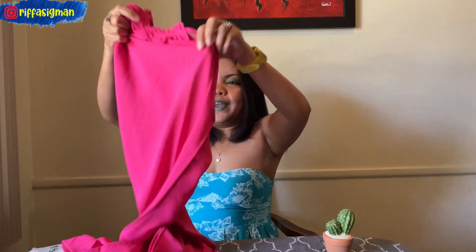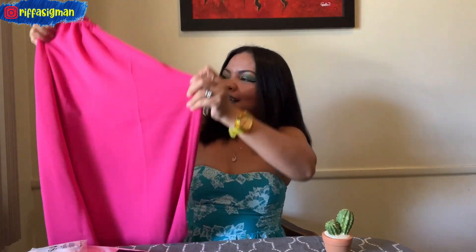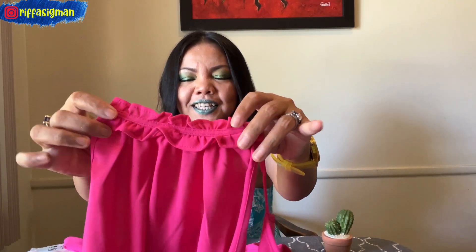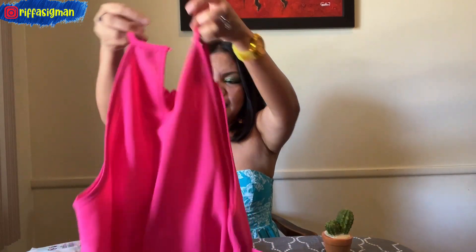Number two — I also have something pink. I got this replacement button. Look at this one — oh my gosh, beautiful, right? With this ruffle here, you can see the details. This is absolutely stunning and beautiful. Can you imagine me wearing these bright colors walking around town, showing off?